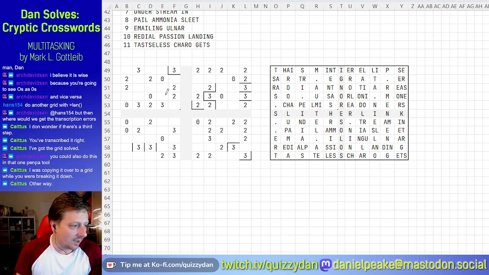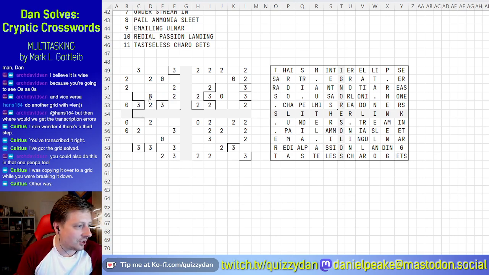Yeah. That's 0, and so I can do that there and that there. Oh, there's a 0 and a 3, so that is forced, and that forces that there. That 2 is now forced, so you aren't going to go that way. You can either go that way or that way. I mean, that's probably going to go around the outside, isn't it? And then do that. But who knows? Is there another way? Yeah, it could go 1, 2, 2, and then do that. So it depends on that 3. But that would break at that 3, I think. So as that's a 0, that means 2 of those 3. 3 of those 2, 2 of those 3.